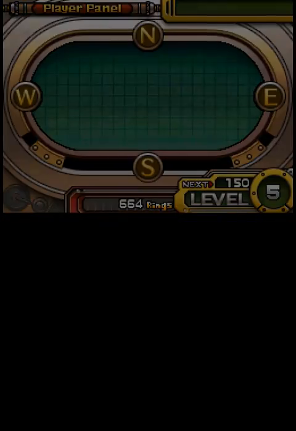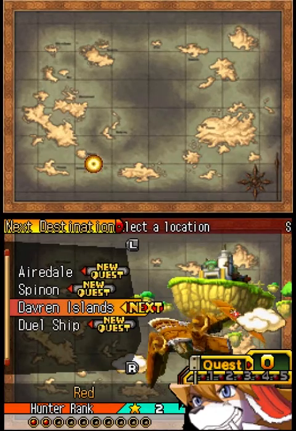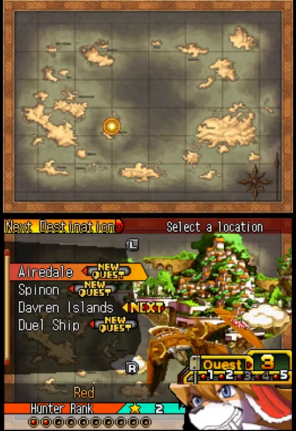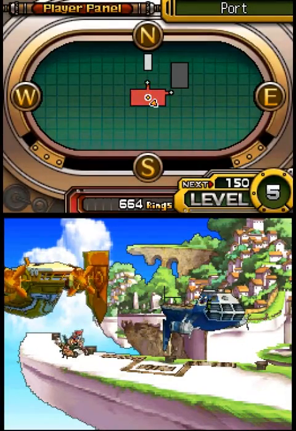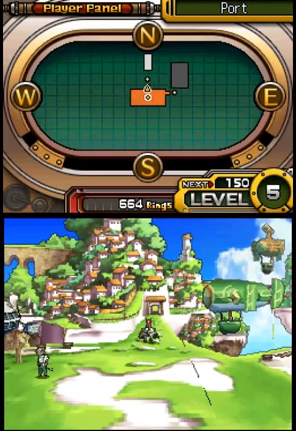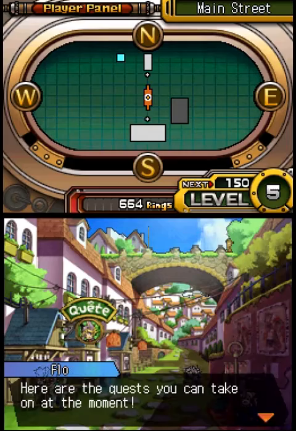But I think instead of doing all that, yeah, we've got a lot of quests to go through. So I'm gonna head back to Airedale. Let's head back to Airedale and see what quests we have available. Alright. I like this place. Hey, Flo. Bonjour.